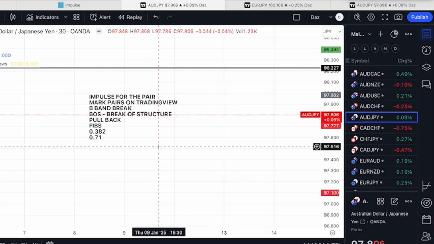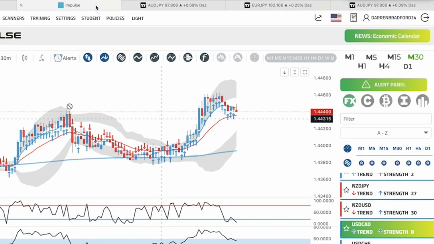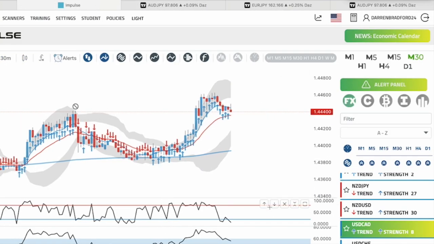So first thing first is the impulse scanner. Now the impulse scanner is, and I'll quickly show you what it is, it tells you what's trending. Now I trade with the trend. Okay, the trend is your friend. So this tells you what time frames are trending up. Now I trade from the 5 minute to the daily, so I want all mine in the same direction.